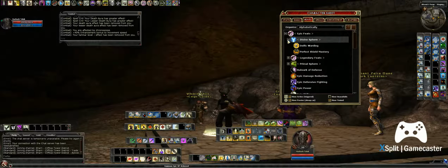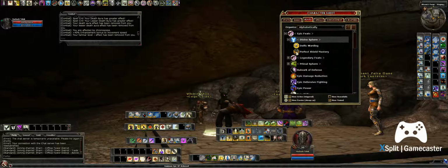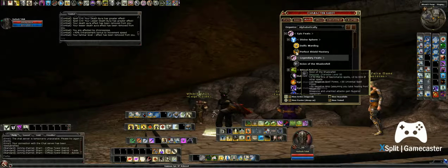If you look at epic feats up here, and just feats in general, I'll just roll down it. I took the Defiant Warning and all of the enhancement lines for shields, and I am using a tower shield currently and heavy armor for the wizard. You get perfect shield mastery, I think, as you work your way up.